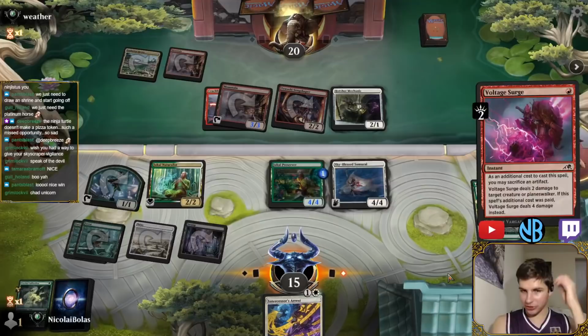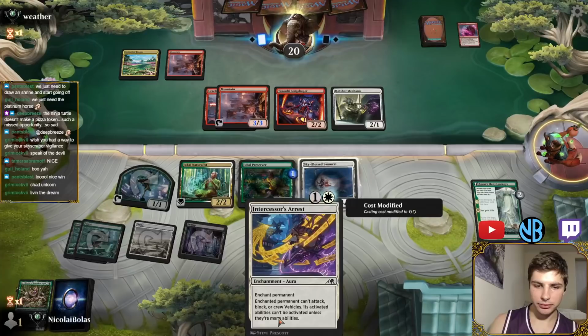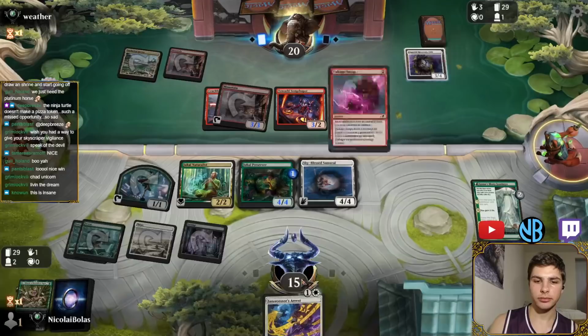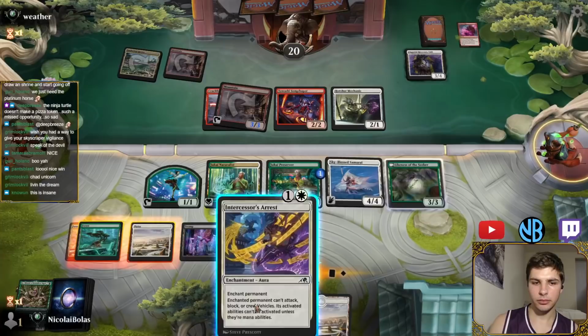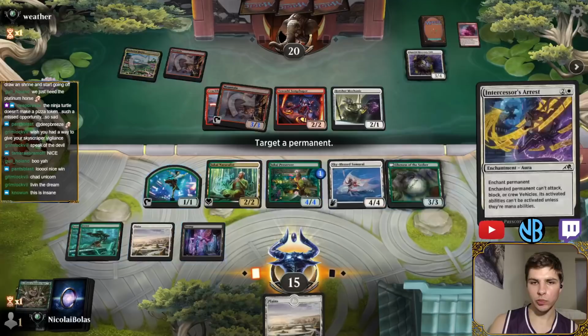Bet you they're wishing they'd killed that Jukai Naturalist when they had the chance. Just gonna Intercessors arrest their mountain and then go after them. Smacking for 10, 2 of which is lifelink. I can clear that up.